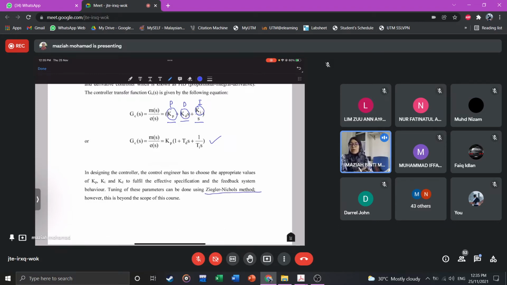Another way you can do is use the Ziegler-Nichols method. At that time I had not learned about the Ziegler-Nichols method. But it is actually a structured way of tuning the parameters rather than using trial and error. The method is quite similar to trial and error, but in a structured way, meaning there are steps. Step one, you tune this until a certain condition. Then you follow with the KD parameter until it produces some kind of response, and then you continue with KI until you get the parameters that you want.